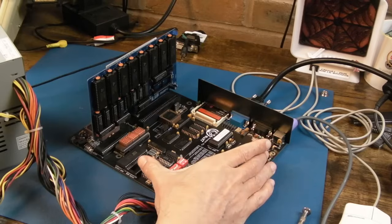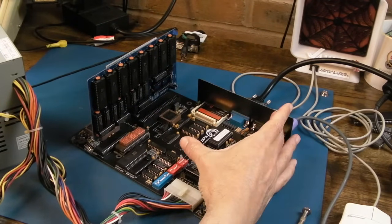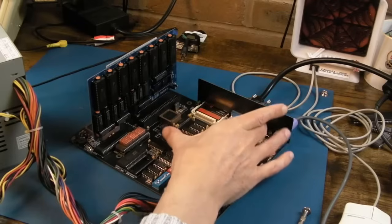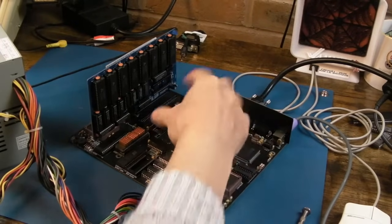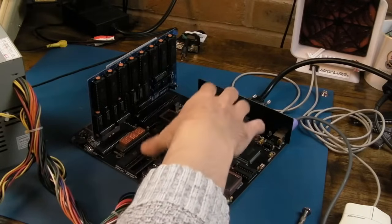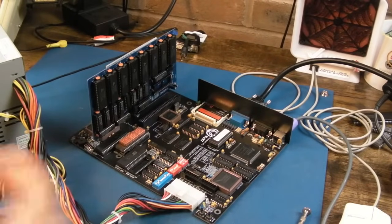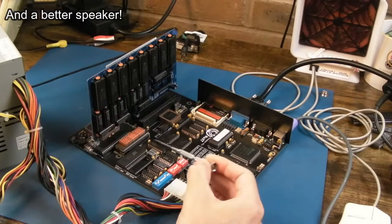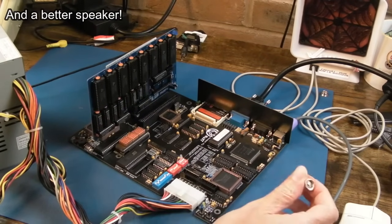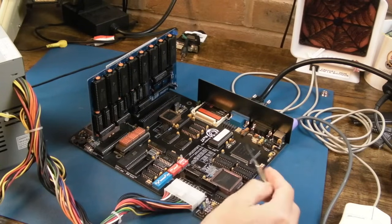This version 1, the main difference between this and V2, I think, is what they call a PC/104 VGA card. So instead of it being on board here, it's on a little module that plugs into a pin header here, and obviously it's an optional thing. You don't have to get the VGA card, but it's also got a real-time clock, a date-time chip. Because looking at this, this board hasn't got one. I didn't go over all the chips here. There's the odd 74 series and some CMOS chips around here.